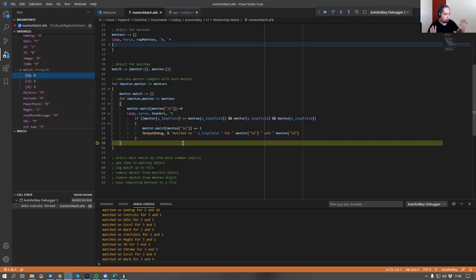Okay, now that we have the times they match, in the end, we could just wrap the max index, right? To figure out which one he matched the most, right? Is that what we're looking for? Right. And so this is why I said we don't care actually what they matched on. It's just the total, which one had the most matches, that's who they should assign to. That's the matchup we would make.